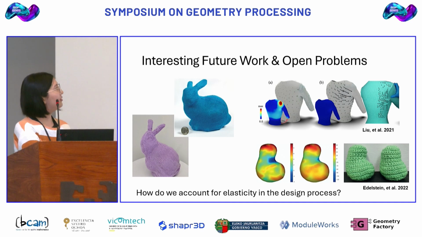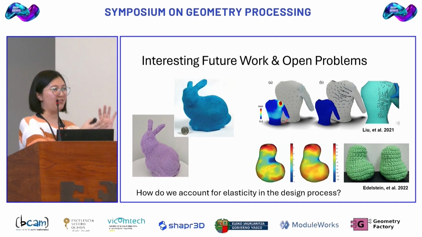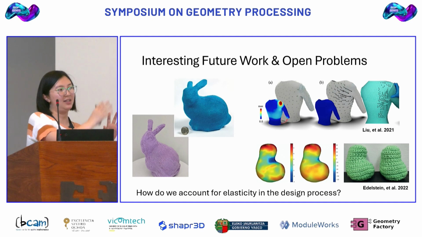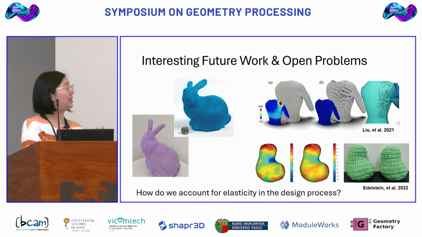So in the upper left over here, I've got two knit Stanford bunnies. You can see that they look quite different. But the issue here isn't that the surfaces are particularly different, but the fact that what's stuffed inside of them is. So up here, we have this rigid Stanford bunny. The knit skin was carefully stretched over it. But down here, we have stuffing. So it's just stuffed inside like a stuffed animal. And you can see that because of how that stuffing fills the bunny, the two of them look quite different.